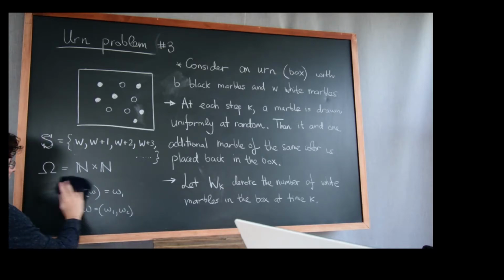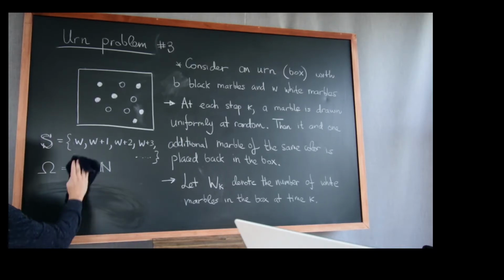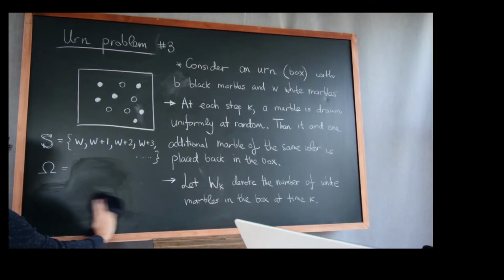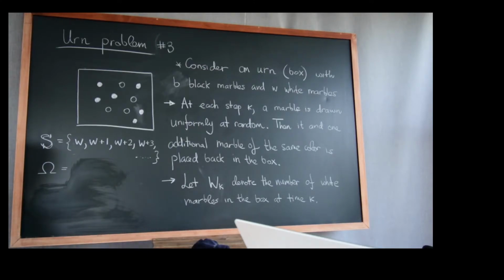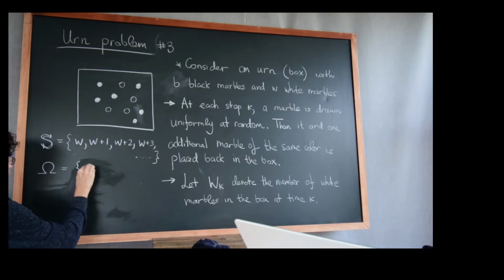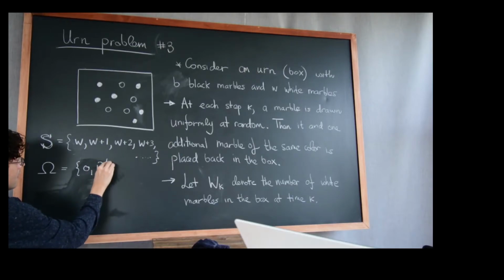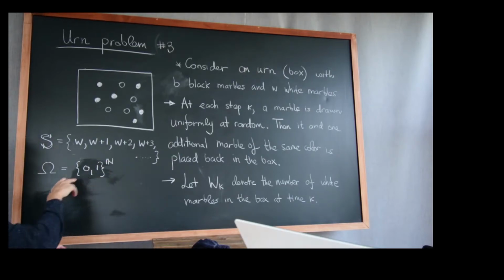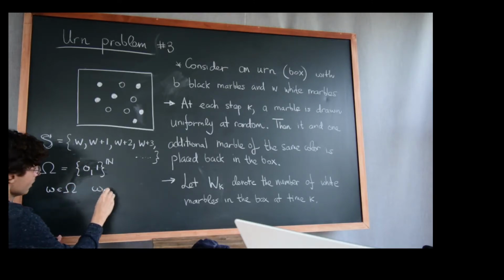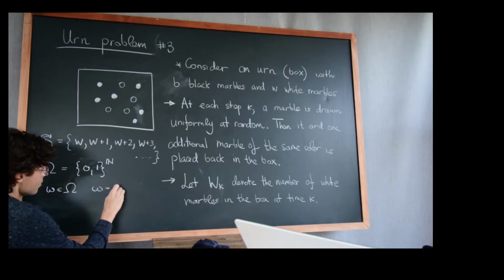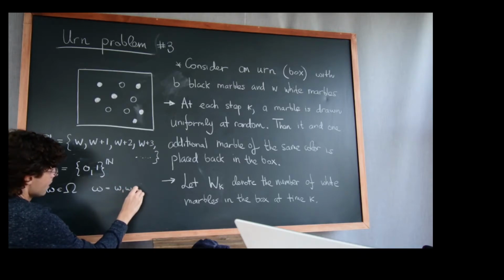Another one that's a bit more complicated, going back to our earlier examples with patterns or strings of zeros and ones, we could try {0,1}^N, which is going to be this infinite string of all zeros and ones. And maybe in that setting, an omega, which is an element of the sample space, would then look like this. It would be a string that would just keep going forever and ever.